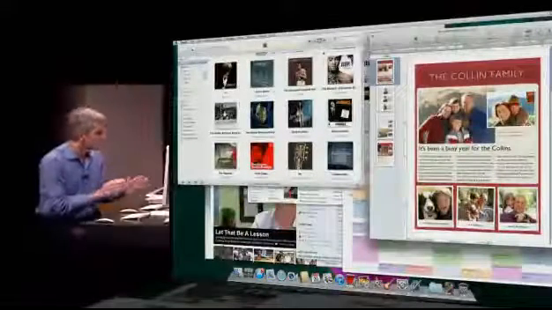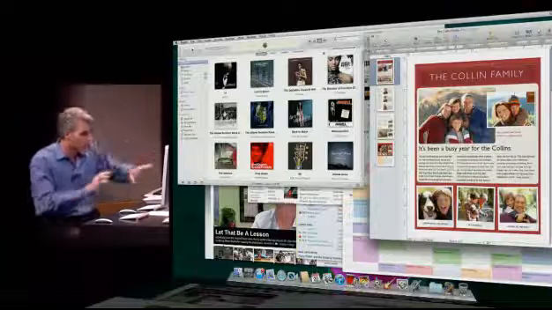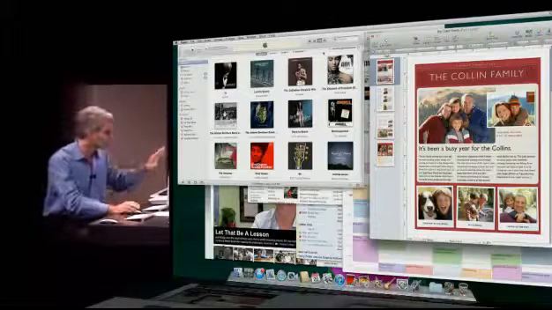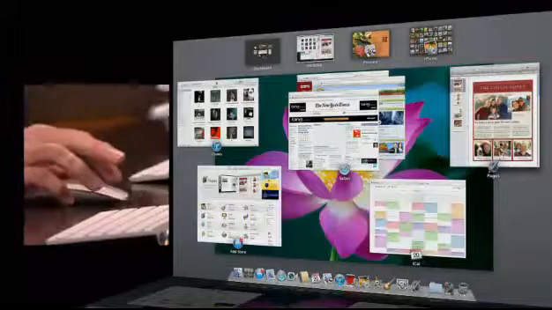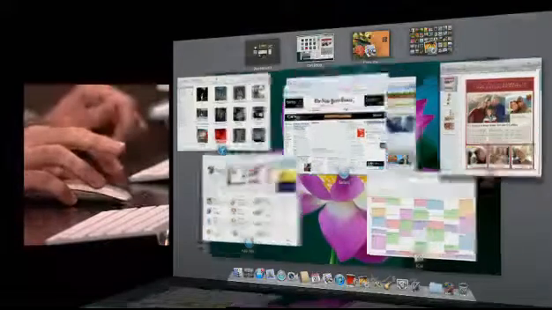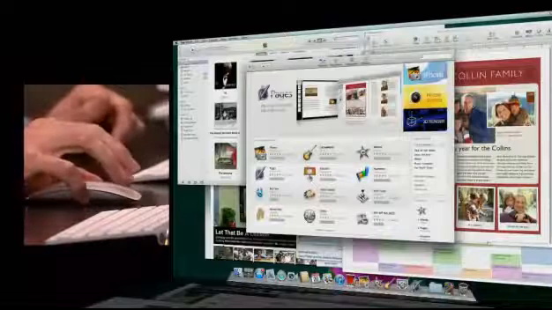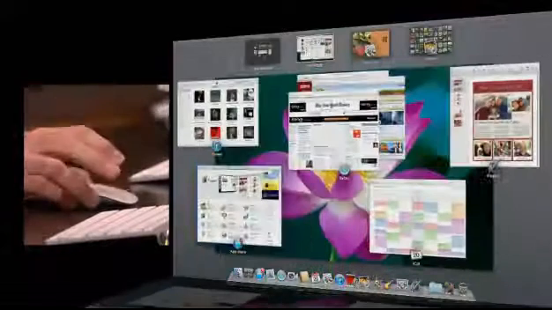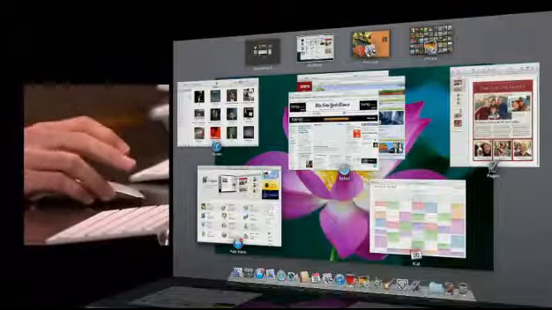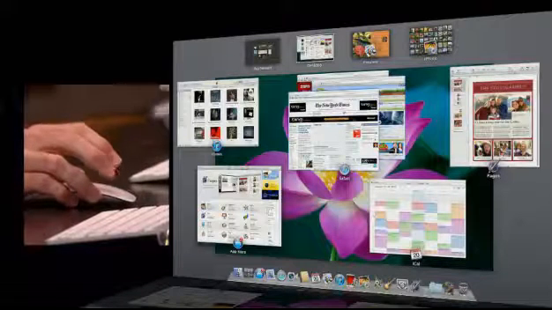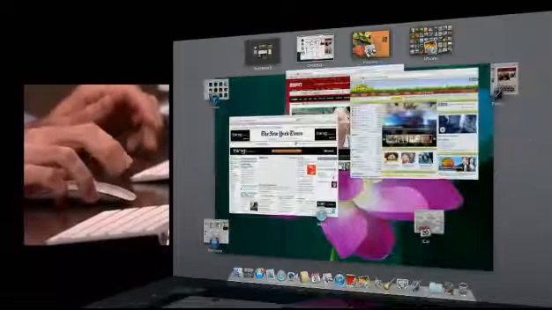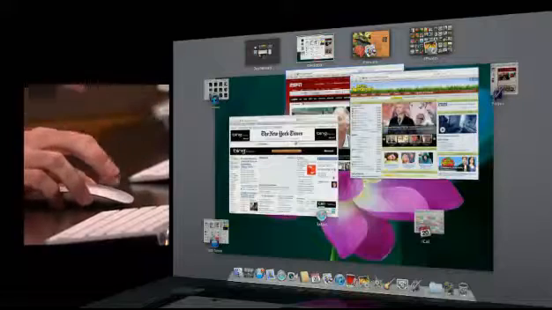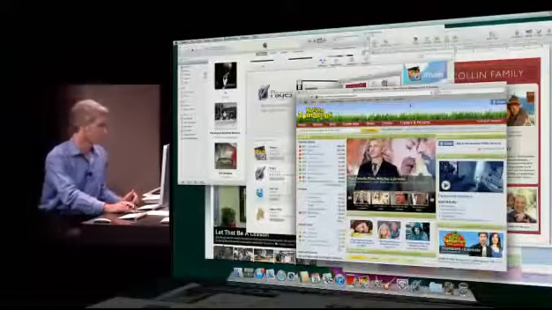Super simple. And because we have this great Exposé, if I'm looking for a window and it's covered up in my desktop clutter, I can go to that same place. So let's say I want to find that App Store window. I can just flick in, and you see there's App Store right there, and it's clustered by app, so it's really easy to find. I click, and it comes forward. Now we've made Exposé even better in Lion, because these app clusters take multiple windows from the same app and bring them together. And then if I want to peek and see a particular window, maybe to get a better look before picking my particular Safari window, I just flick open, I can pick the window I want, and bring it right to the front.